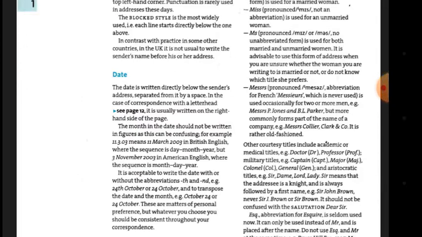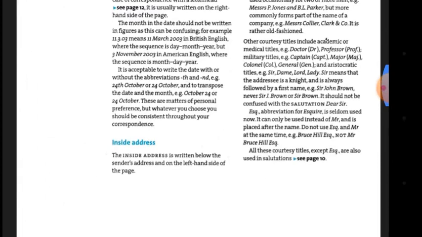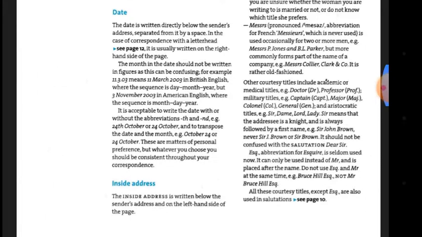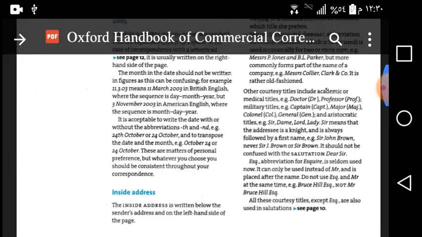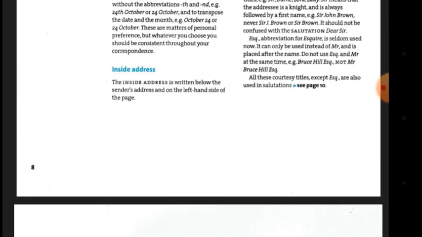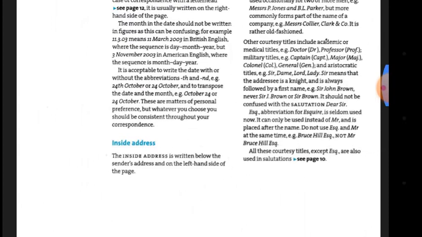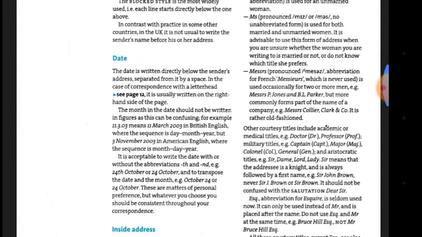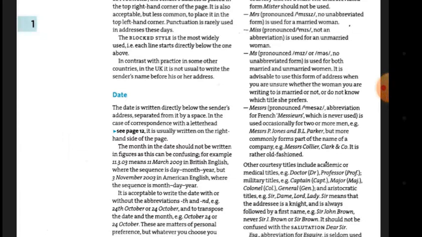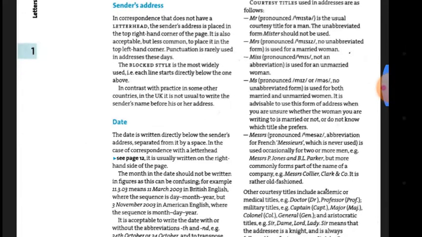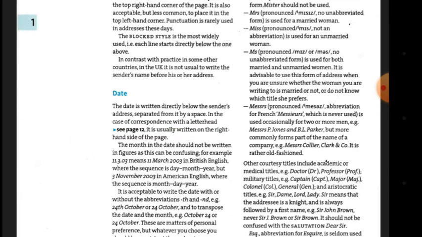Then we talk after the letterhead. We have the date, and the date should be written with the day in numbers and the month in names, like 24th October 2020. And after the date, we have the reference line. A date and reference line should be written together after the sender's address. Then we come to the inside address, and it is the address of the recipient, and it should have the name of the recipient, the company's name, contact information, after the country and after the city, country, and zip code.